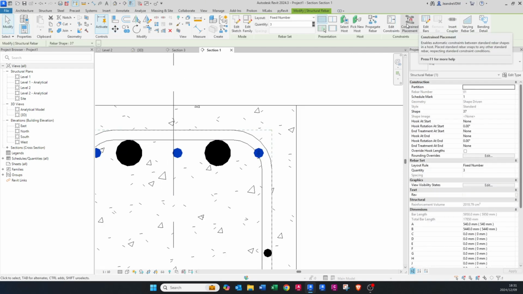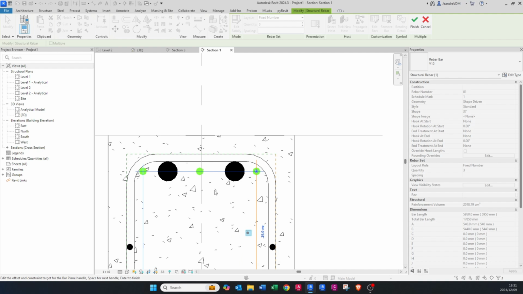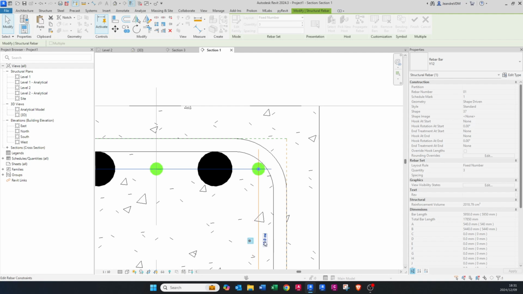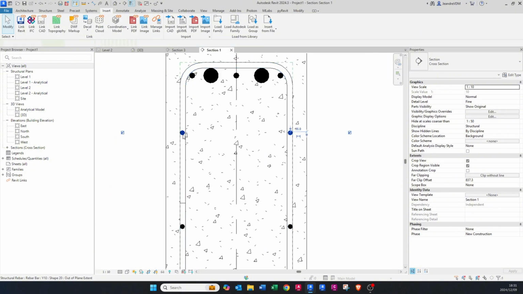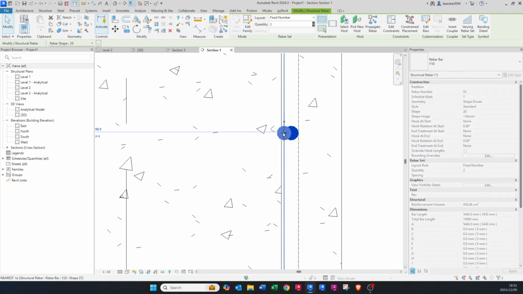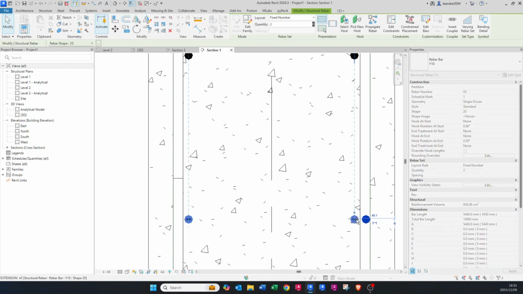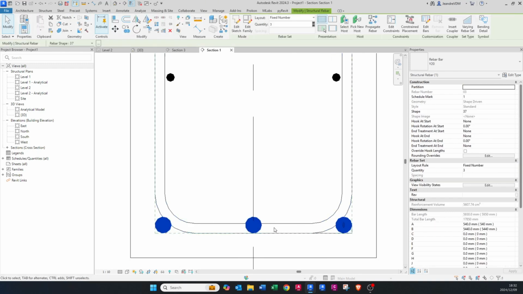Then I can edit the one on the right. I'm going to say I want it from that face to that face. Minus 25. See, there it goes. If you really want to be accurate, let's say 20. There we go. Something like that. Then these bars here, you can either drag them in like that, or you can do what I did with the constraints. The constraints is just more accurate work, but if you move this in just for illustration purposes, you can also do that. So let's do the same for the bottom bars.